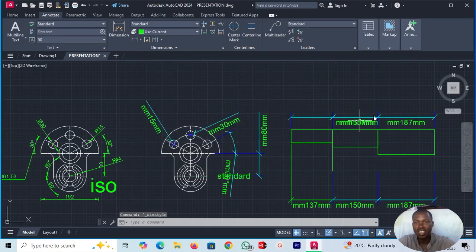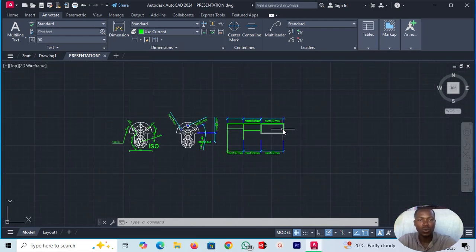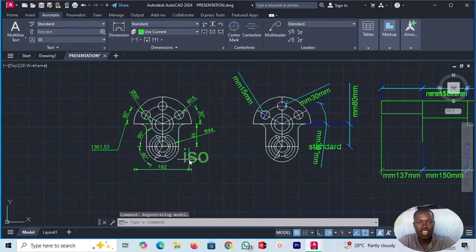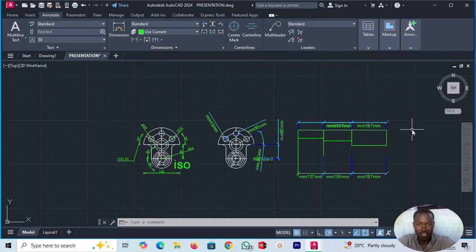You will see them having different things. So I think this is what I had for you today. For the last blocks you have been drawing, you can dimension in both ISO and standard ways of dimensioning. You can also try to adjust colors such that your work can be beautiful.